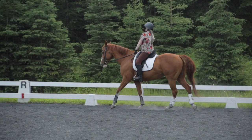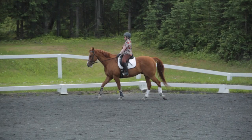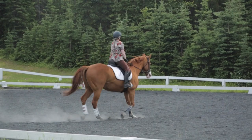Now get the right hind leg over. Get it over. Yeah. Right. Now straighten him. Now don't let him bend to the left. Push him. And now trot. Bending his neck too much. Forward, forward, make a circle. Push him. Squeeze the right rein. There. Now canter.